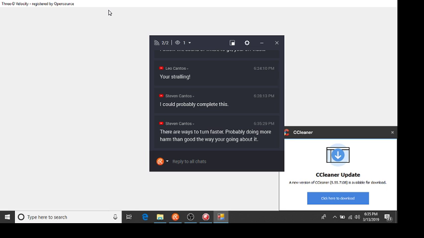I'm using bank turns now because I don't have it. But yeah, there are faster ways. I just didn't remember how to do it. Now I know how to do it.